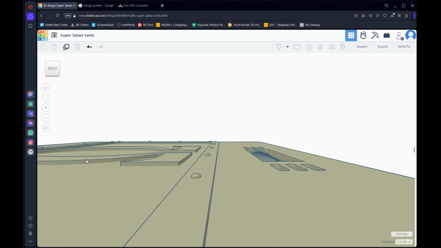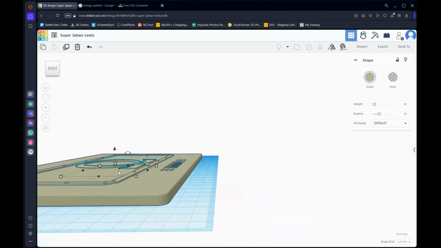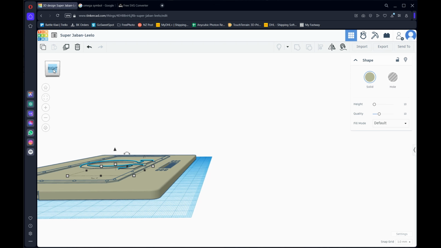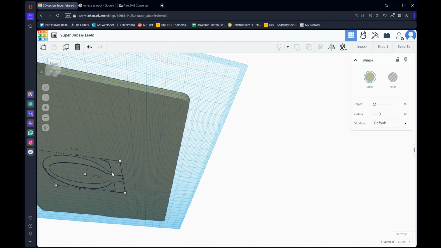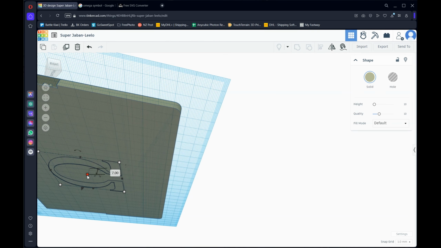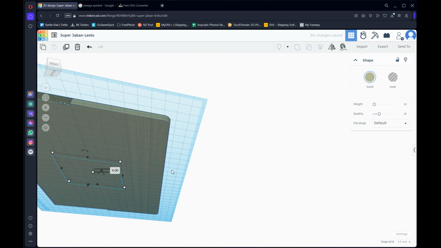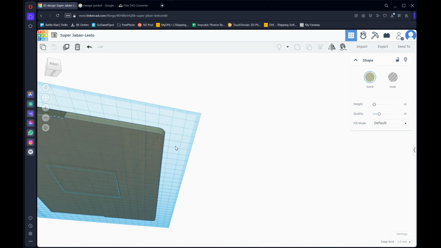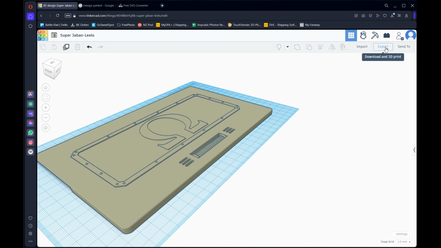And again, if we want to change the embossed amount, we just click on the icon and we can click on the little thing here. Now you'll see that it says it's embossed 7mm. That's fine for this, because it's just coming off of the flat surface underneath here. What we want to make sure is that it's not coming out down below, because obviously that could be an issue when we come to print and it's not something we want. So if we go up, you can see it disappears in there. Don't need to worry too much about this, because when we export it, it's just going to come out as a solid file.